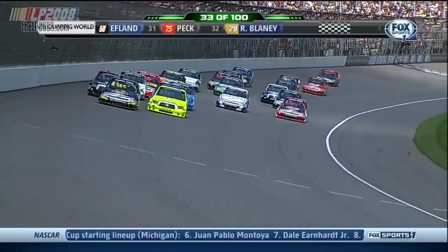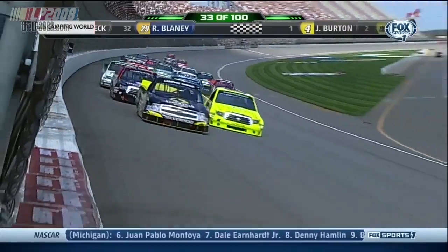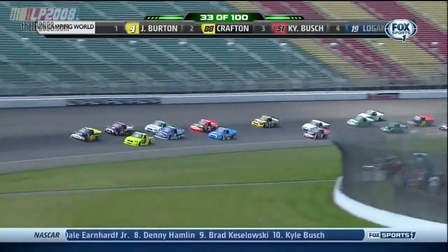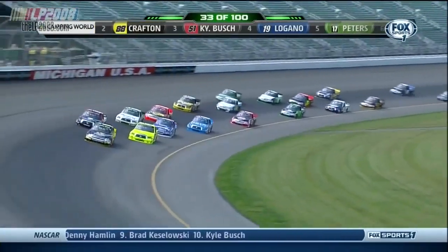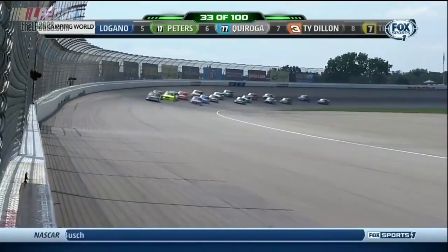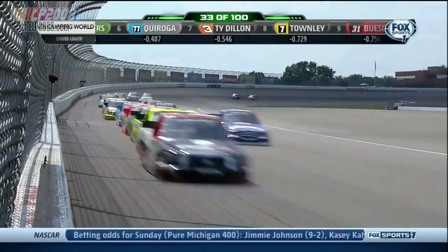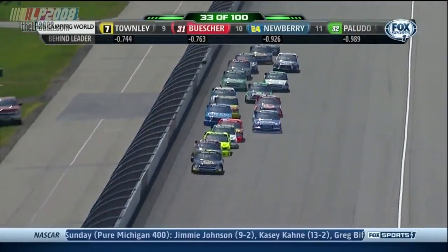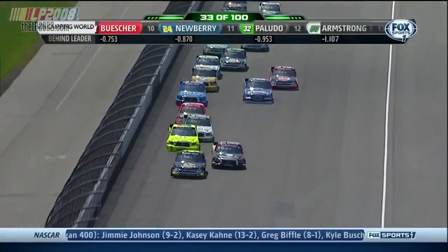How about a little strategy, Phil? We got to mix things up. We're going to have some different trucks coming to pit road during different times. This place has got a big Daytona Talladega feel to it. Look at all that pack of trucks, differing strategies. Hornaday with a big run in the 9. That green truck way out of the line was able to keep it going and keep it straight. Now it's Jeb Burton in front of, as you mentioned, Kyle Busch.